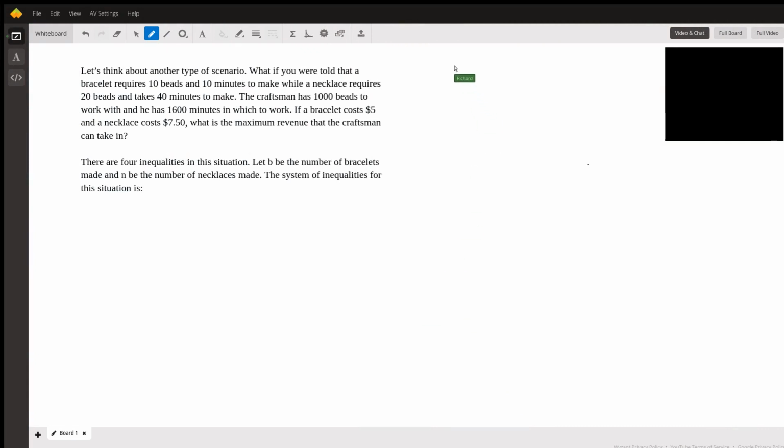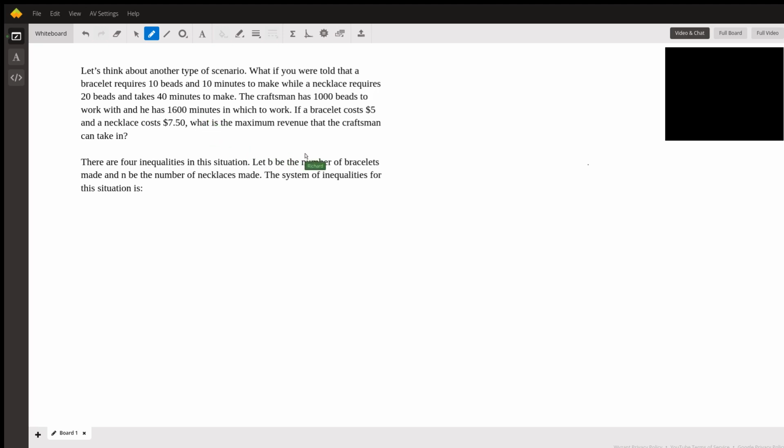This is a question that you would see in a topic called linear programming, but you're not actually being asked to do linear programming. You're being asked to set it up. So I'm just going to get you a little accustomed to some linear programming terminology and show you how to set this up.